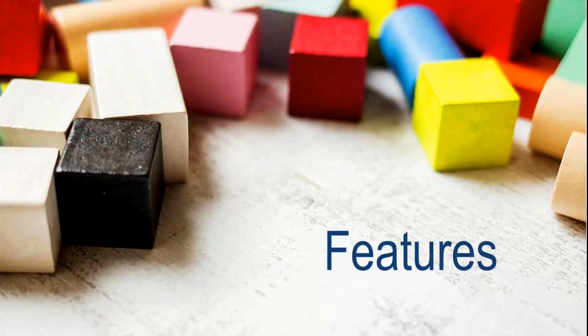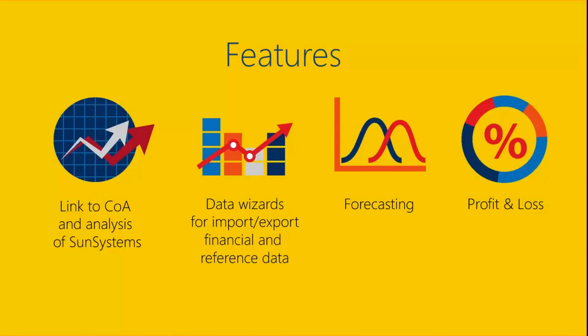So let's talk about the features of what's in Infor BI. Some of the classic features that we've got in the starter pack is that to get you up and running, the reason why we can do it in a fast way is that we link to your current chart of account analysis dimensions and coding conventions that you've got in your SunSystems ledger today. That allows all of the reports to look across all of your dimensions, so your classic cost center locations, and all of our templates work in accordance with that mapping and logic.